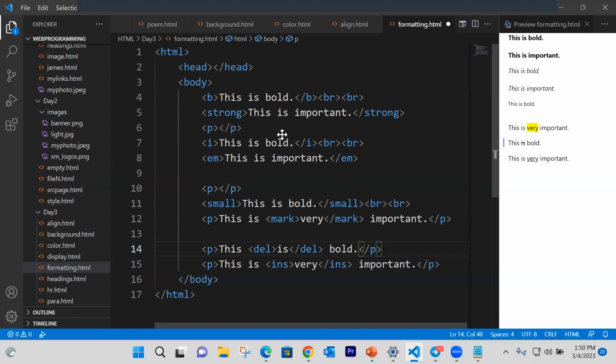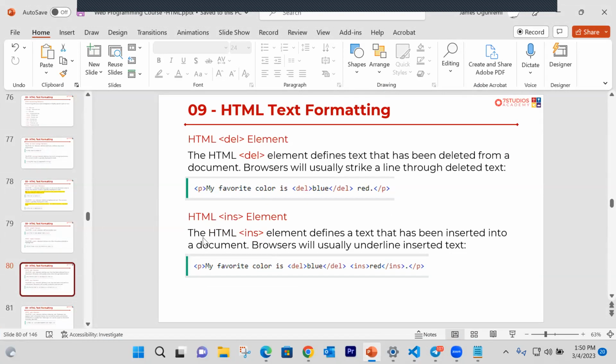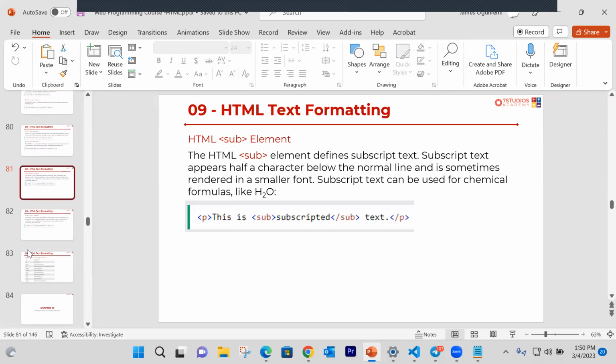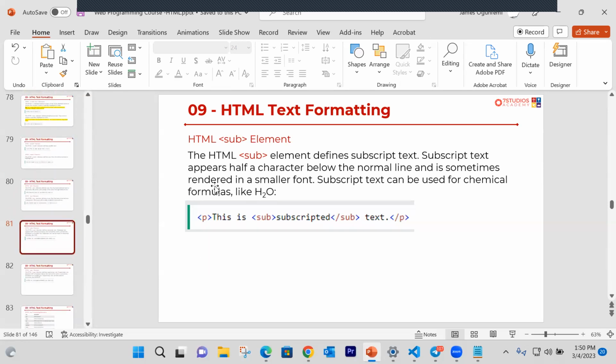All right. Getting back to our slides. I hope I'm not too fast. Go back here. So we're going to try and finish chapter 9 today, and we'll continue chapter 10 tomorrow. So the sub element defines subscript text.